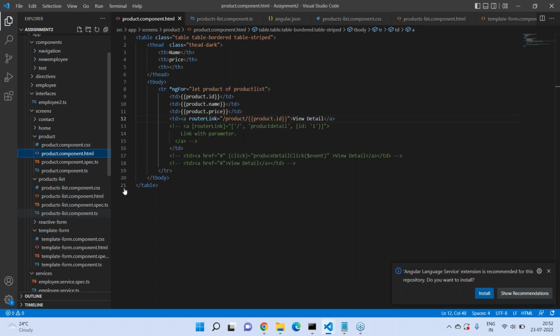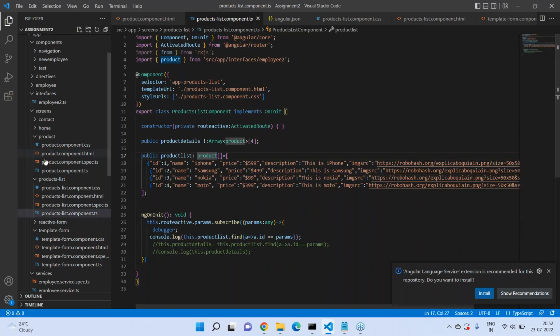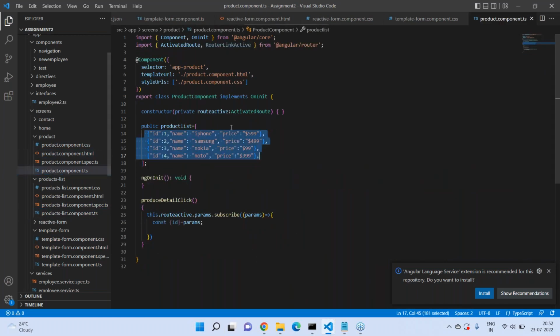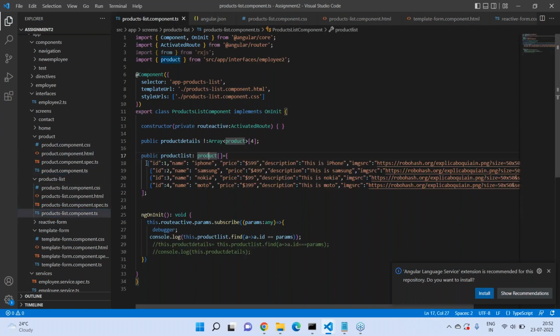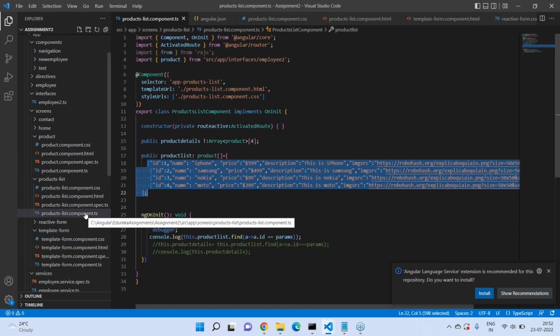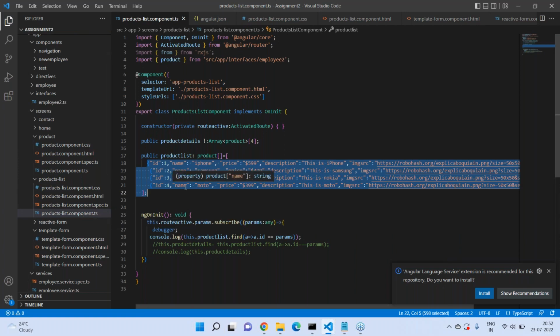Next, in the product details, I'm not sure how I can get the data and how I can loop based on the ID. So the same array I added here. Usually if we have an API, we'll call that API one more time by passing the input ID, right? That's what I understood.